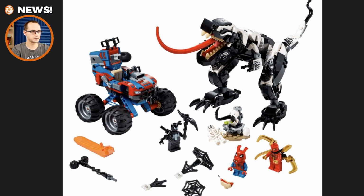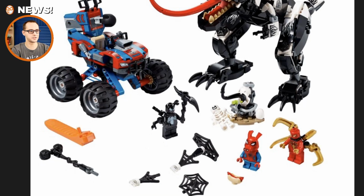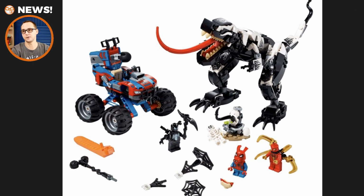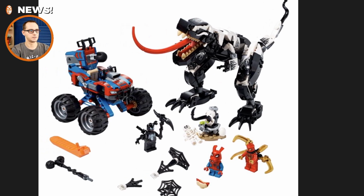Yeah, you can see what's up. This is cool. It's sort of like a hatchling, like an egg with venom matter to it, and I think that's the demise of the skeleton, if you will. And yeah, black elements, spider webs in black, so that's something new, I believe. And yeah, that mech is just looking awesome. I mean, we've seen this set before, so it's nothing new. I just finally have a high quality pictures. Okay, let's see.